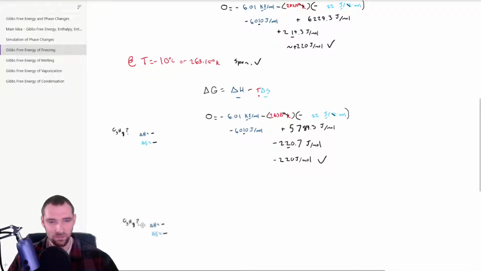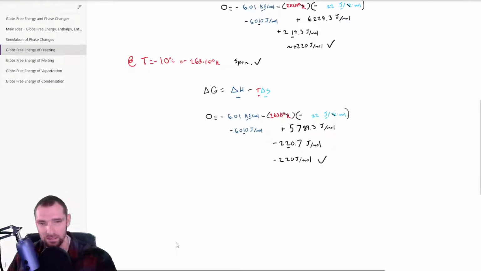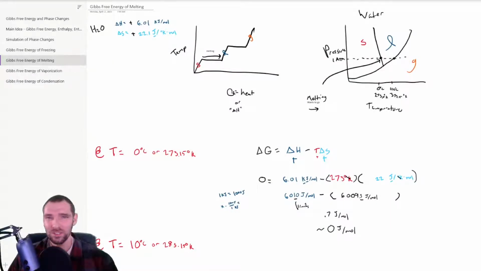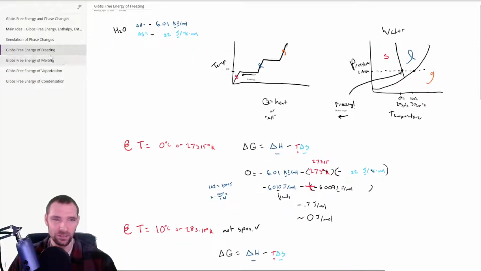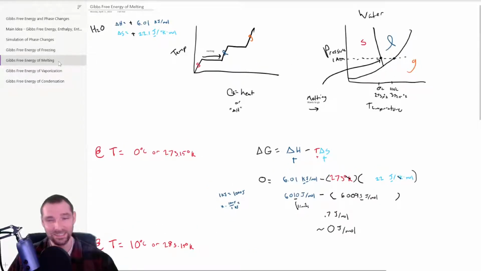And you can actually do this with another compound as well, and you'll get slightly different values. I ended up cutting that one out in the long run, and just focusing on water just to save some time, though. Okay. So when we're talking about melting, it's the opposite of freezing. So if you think about that, you're changing the signs on all the numbers. It's the opposites, right? And so the Gibbs free energy should also be changing signs, but it's actually the same numbers that we were doing in the last section. It's just now positives are negative, besides temperature, because temperature is always positive. It kind of conceptually wouldn't make sense to flip that one.